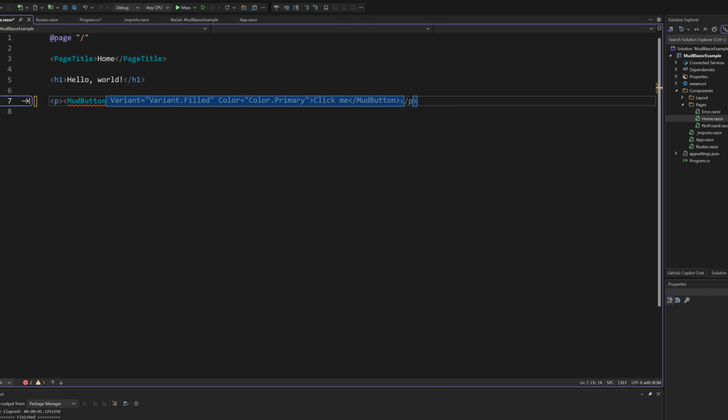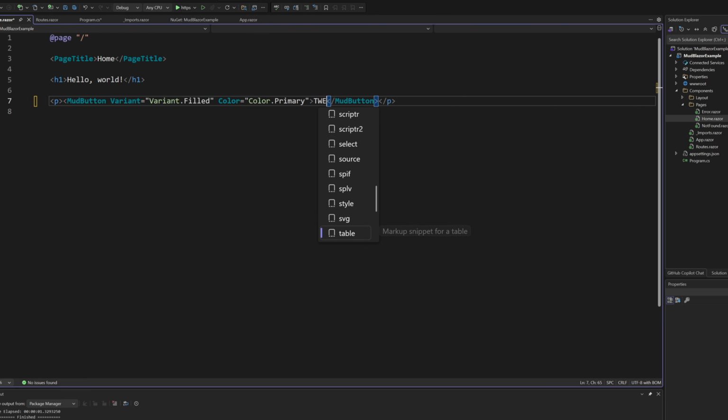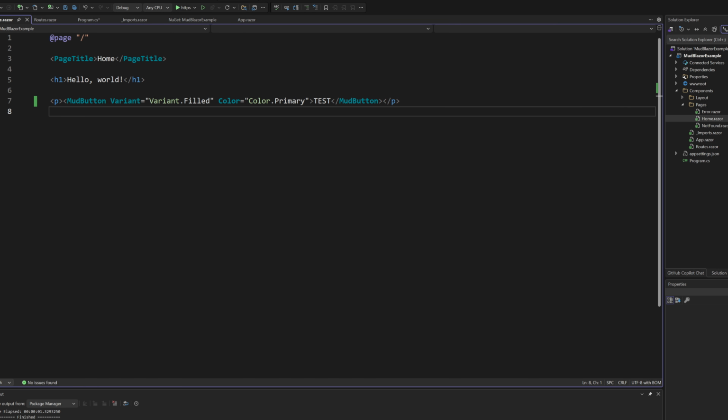And Visual Studio is quite smart these days, especially with all the Copilot integrations. It gives us some example. Well, "click me", perhaps not the right word for it. Let's do a very basic one, because we don't want to do something too fancy for testing purposes. So in this case, we just have a basic button, and as you can see, it has some predetermined colors and variants.